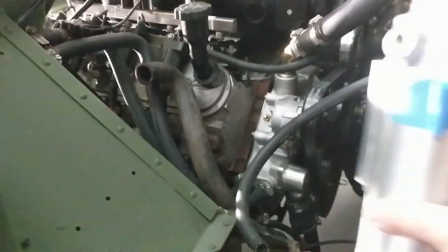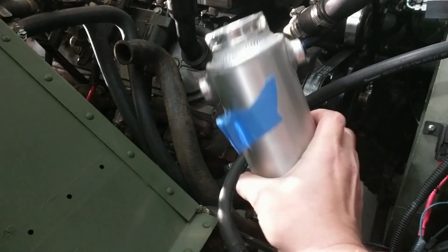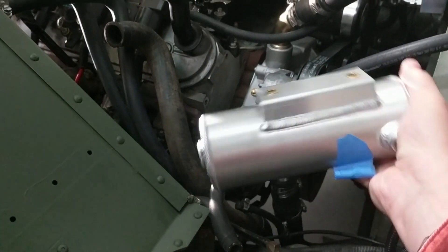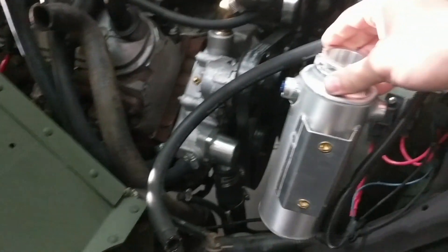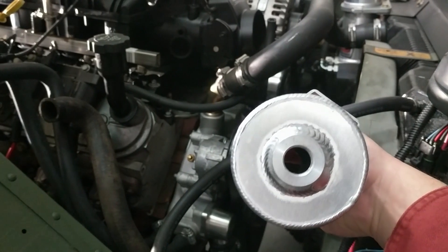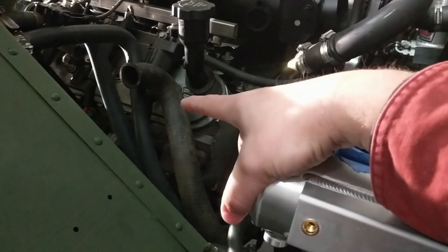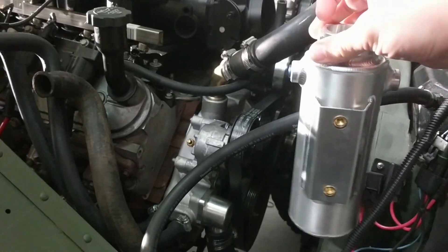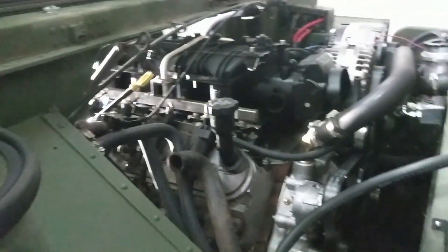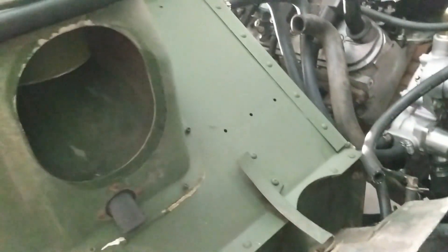The ECU is gonna go this way — it will hang over a good bit, but it's a good location. It's close to the engine, it'll be close to where I'm putting the batteries, and I can build some stuff to keep water away from it. As far as an overflow tank, I got this small all-aluminum one, meant for your Baja truck race car type of thing. I can put an overflow tank on it and this will mount on the battery mount just a little above the radiator.